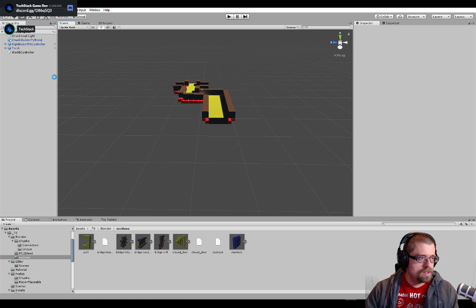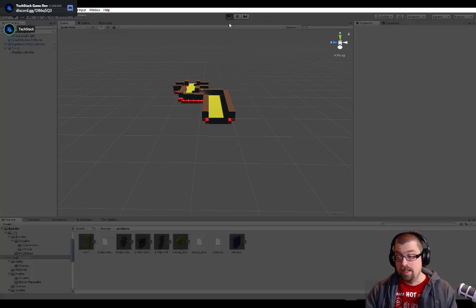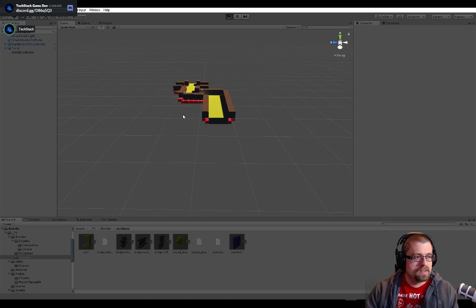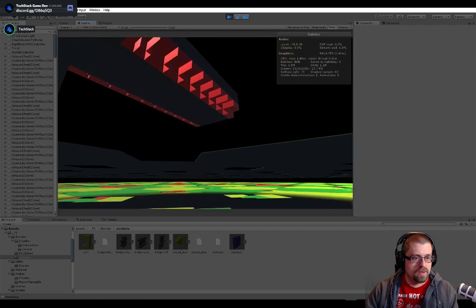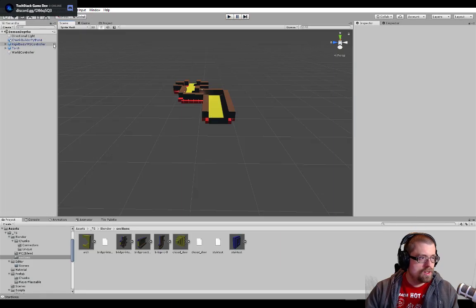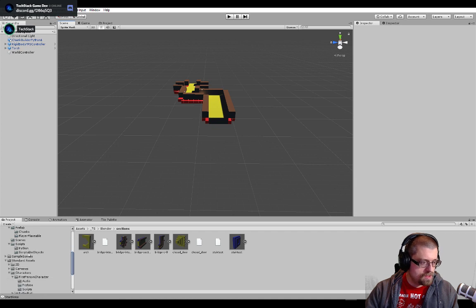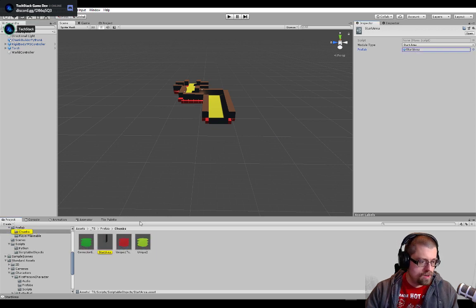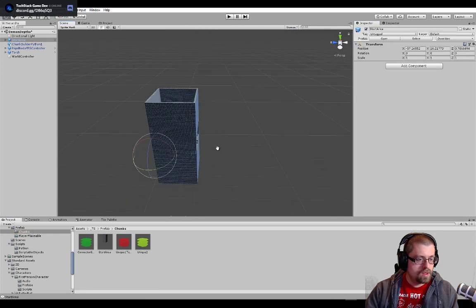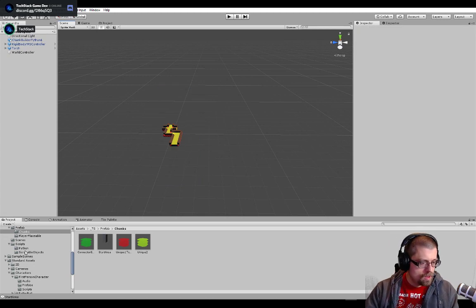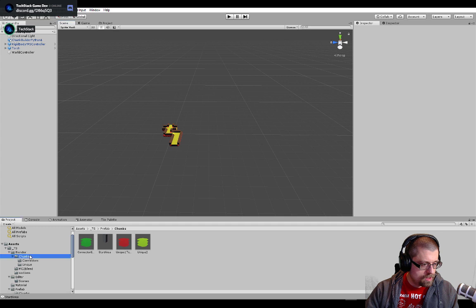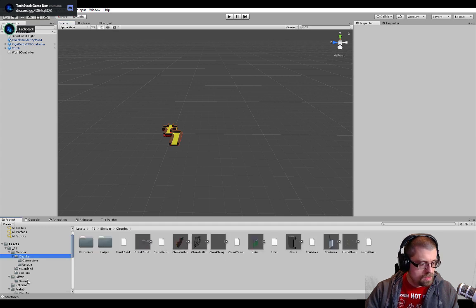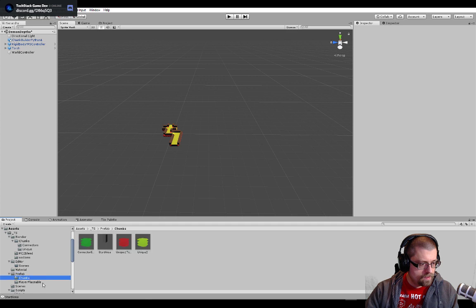If I actually play this in Unity, and I haven't done this in a few days, so I'm not sure it still works, forgive me if it doesn't. But if I play this, yeah, we just fall through the world. I know why it's doing that, so let me fix it real quick. I think there is a scriptable object down here, which is start area, and it's saying the prefab is start area. Oh. Yeah, that's what's doing it. So the scriptable object needs to be a different thing called start area. It should be under prefabs, right? Yeah, I don't have one defined.